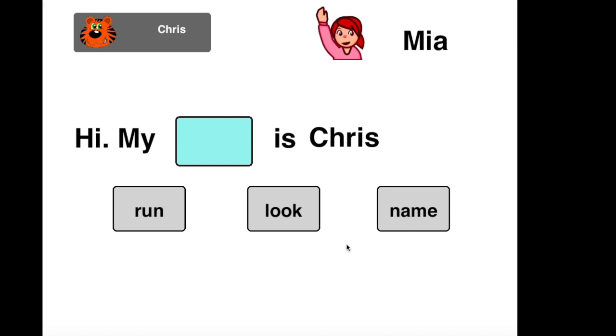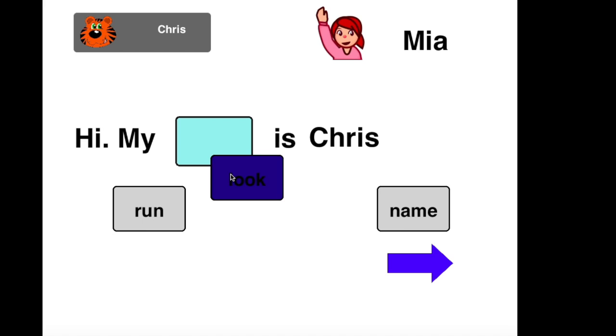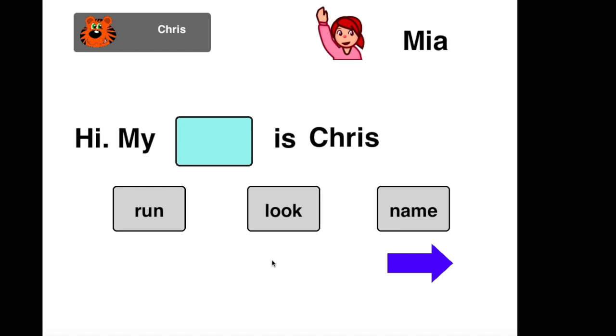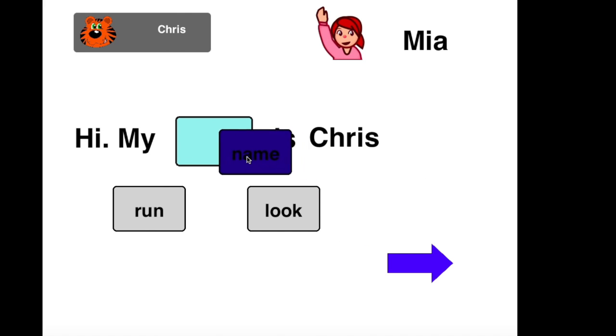Let's practice. So here we have a sentence, and then we have the option of putting one of these three words in. So these drag into the field. If you release it in there, it'll lock to it, or you can drag them out of the field. They'll go back home. In this case, I'm going to put name here. So it says my name is Chris. And this is just a practice to get them used to the mechanics of this screen. And then we actually move into the maze reader examples.